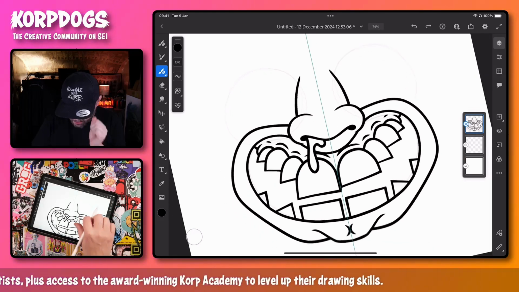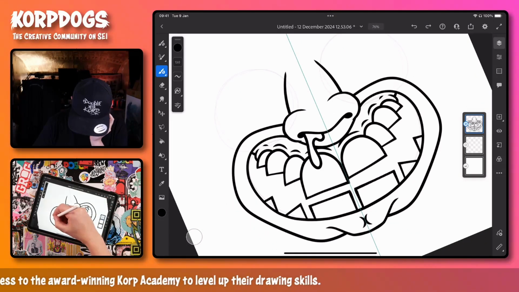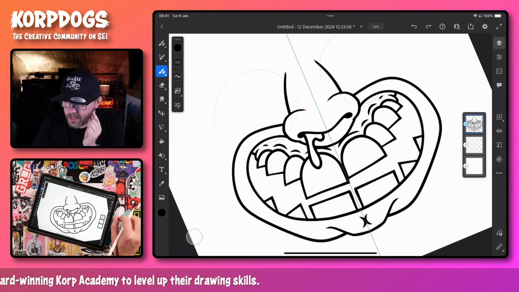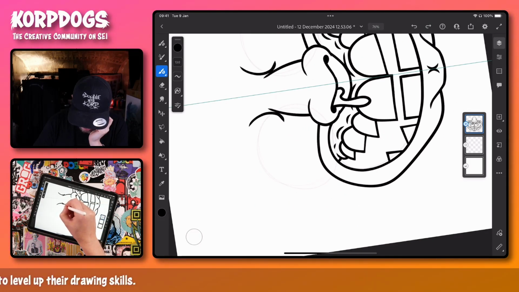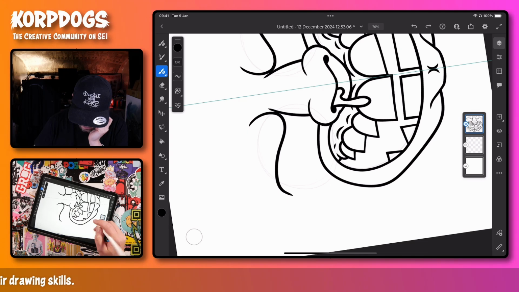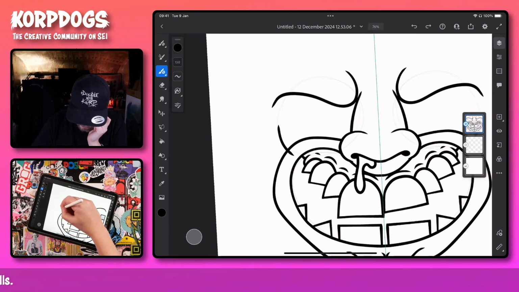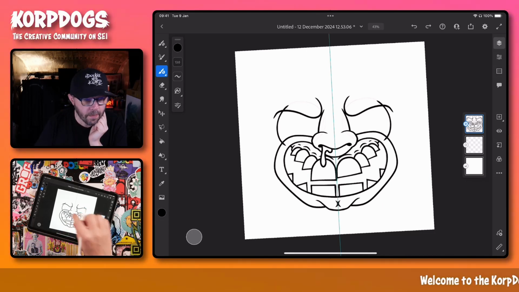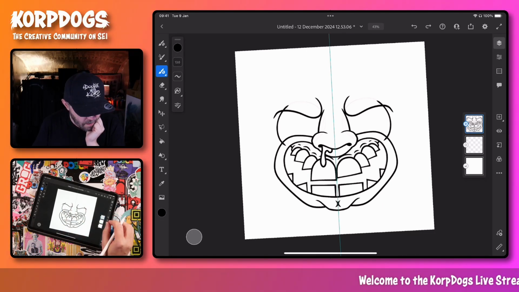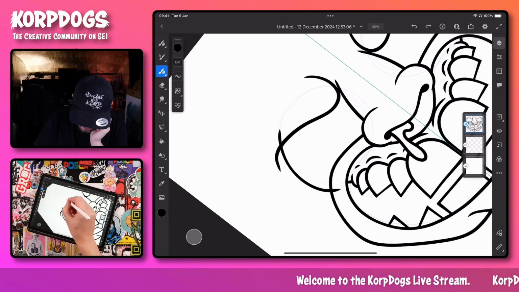That's looking okay. Let's, what should we do? Let's go and work on the eyes next. So eyes, big, angry eyebrows. Like that. Like that. Again, not worrying too much about overstepping the lines and just going a bit bigger than I really need to. That works out alright.